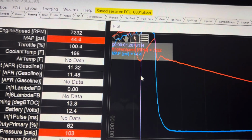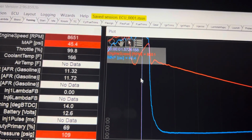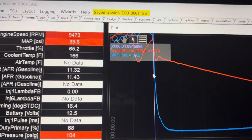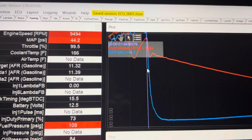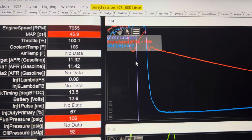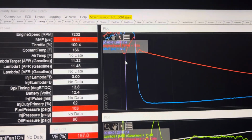Never dropped much, like 2 pounds. Actually went up, right here, 44 pounds, then right on up to 45 in second, 44 pounds. I let off right there because it was heading toward the cone. So I guess Boost Cut is looking good, boys. Thanks, Rob.